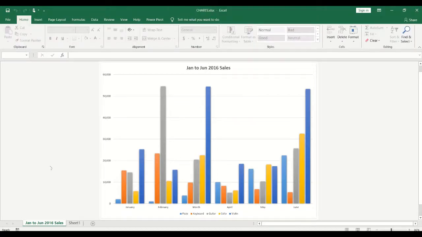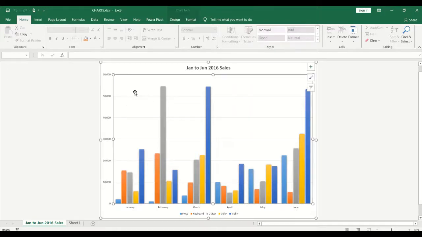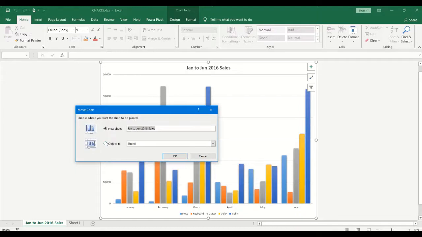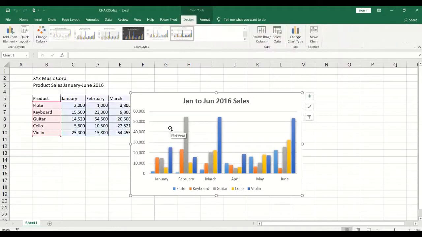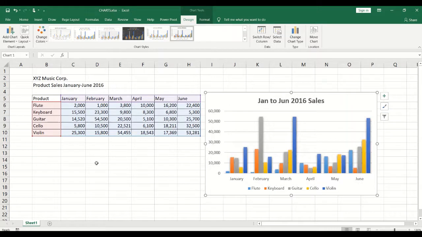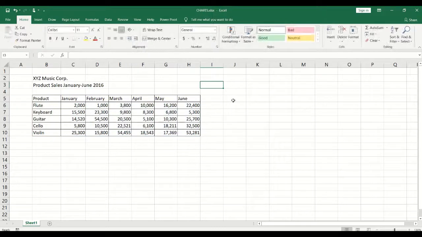Can I move the chart back as an object or as an image object back in sheet 1? Yes, I can just right click the chart within its image area here in the worksheet, and then choose Move Chart and turn it back into an object within sheet 1. Click OK. And now it's back as a chart object within worksheet or sheet number 1. Okay, so let me just delete this chart and make space, because I'd like to create another type of chart.